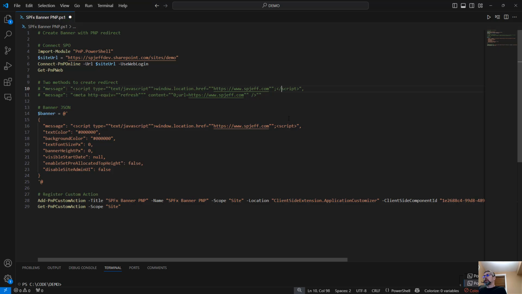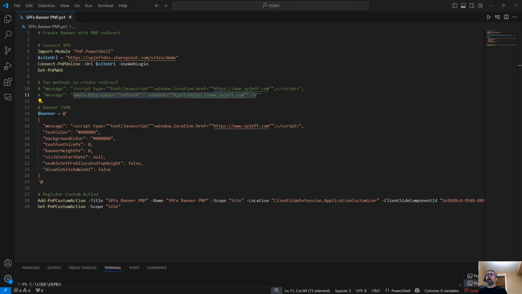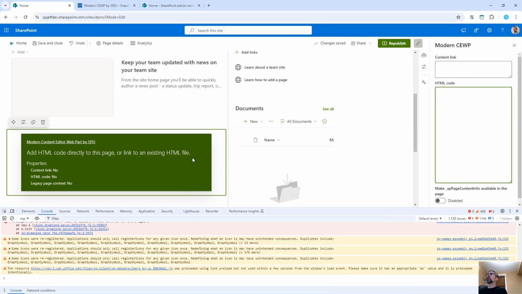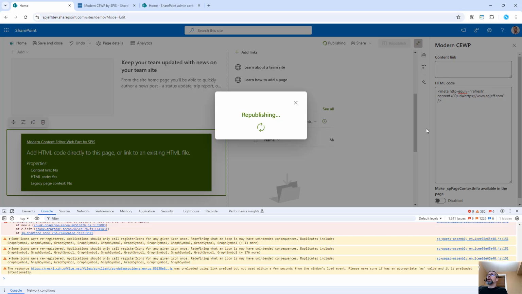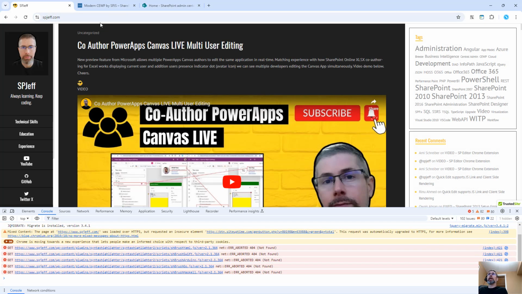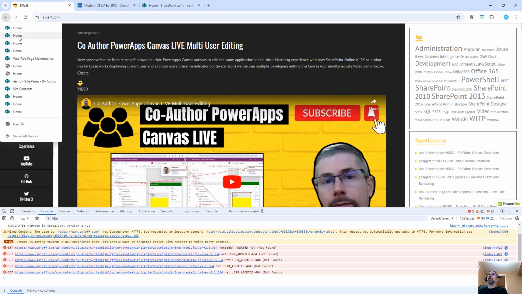So come back over to this one, put in that closing script tag, clean things up a little bit. Now here we have a meta tag, which is self-closing, so we'll go ahead and clean that up a little bit. Meta refresh, content 0, URL that we want. Cool, okay. So can we do it with a meta tag? For whatever reason, we didn't want to use JavaScript. Maybe. How does that work? Wow, it does work, and it works really well.